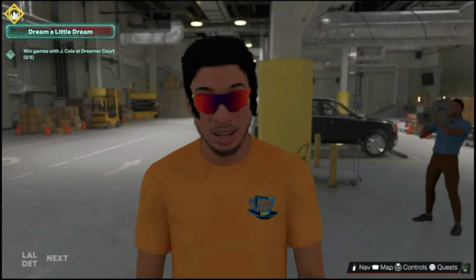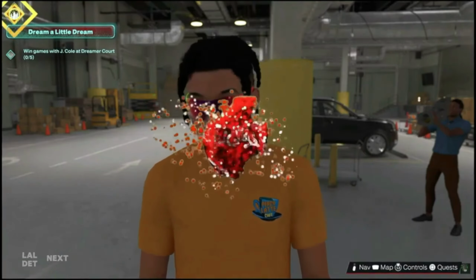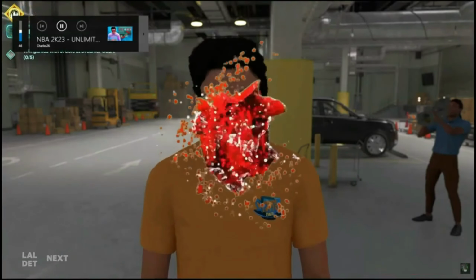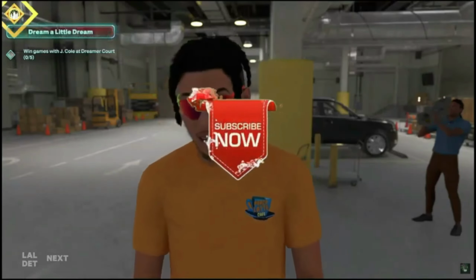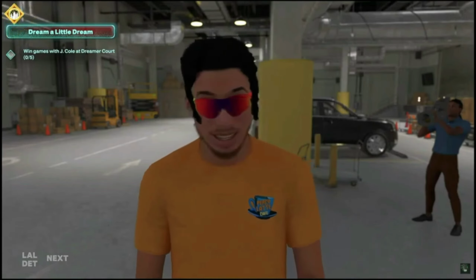In this video, I'm about to show y'all boys this endorsement glitch that you can use to get any endorsement that you want extremely fast. And I am currently using the homie Charles2K's footage for this video.